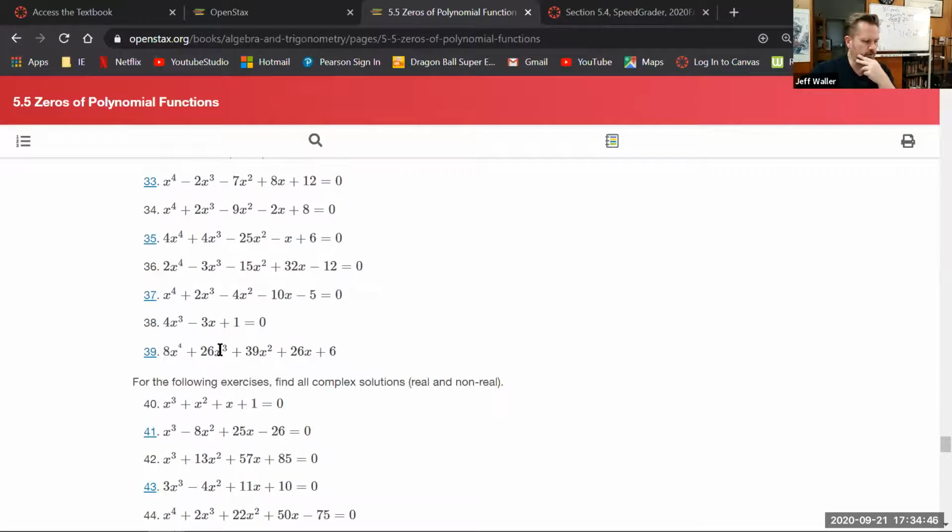Yeah, so with this one, you got to start off. It doesn't tell you to do this, but you're going to want to make a list of possible rational zeros. Are you guys with me? So you're going to have to take the factors of 6 over the factors of 8. One nice thing is they share factors, so some of the possibilities will be repeated, so it's not going to be as long of a list.